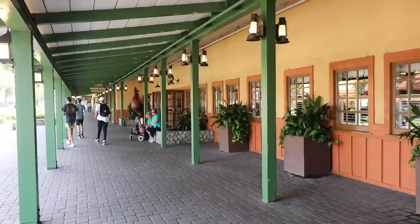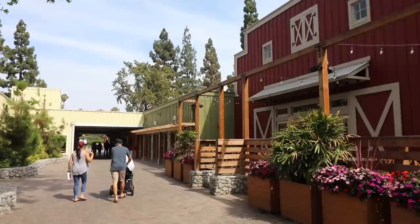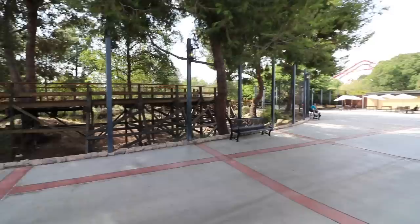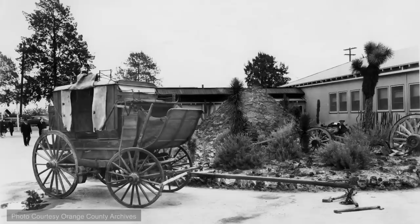One thing about that chicken dinner restaurant is it kept growing and growing and growing, eventually becoming — and I believe it still is today — the largest chicken dinner restaurant in the world. This whole building is still huge because they kept having to add more and more dining rooms. Eventually the restaurant stuck so far out into the farm that from the very back windows, customers could see a very large standpipe — a large irrigation pipe. And Walter Knott came up with a very creative solution: he went back out to the Mojave Desert to an old volcano, loaded his truck up with volcanic rock, and created this.